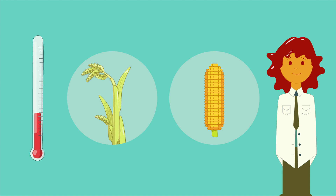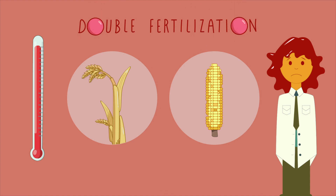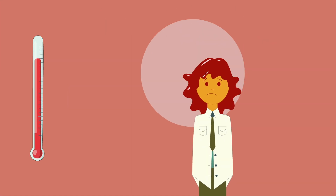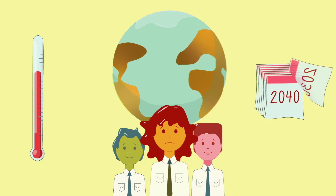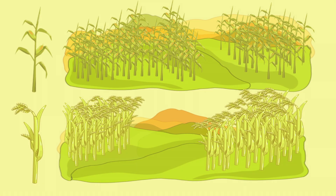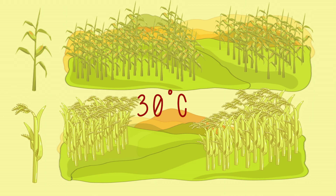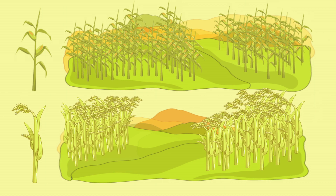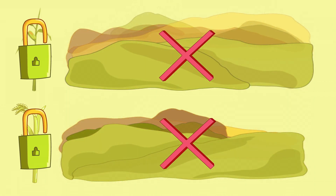For instance, experiments have shown that the pollen tubes of corn and wheat grown at 30 degrees Celsius were unable to successfully complete double fertilization. Climate scientists predict that global temperatures may rise between 2 and 6 degrees Celsius by the year 2100. So in many places where corn and wheat are grown, the threshold temperature of 30 degrees Celsius will likely be crossed by the end of the century, putting us at risk of losing some of our staple foods.